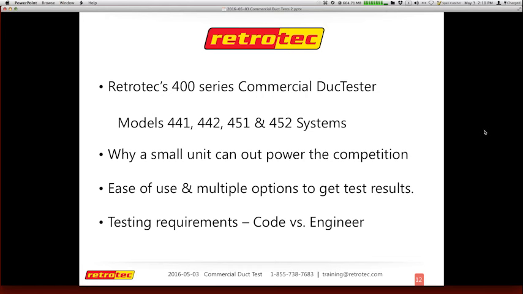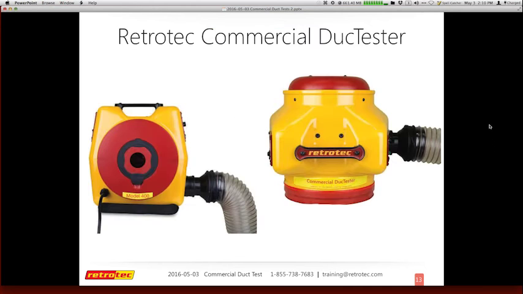So this is it. If you may not have seen it or gone online, I thought I'd give you some pictures to show. It looks very similar to the residential duct tester. In fact, it's in the same shell as the residential duct tester. So that can be a little misleading, and people may not know whether it is residential or commercial. There are some key indicators, one of which is the output on the side, the 2-inch flex that converts to a 4. That's one indicator, as well as the back has a large belly on it.